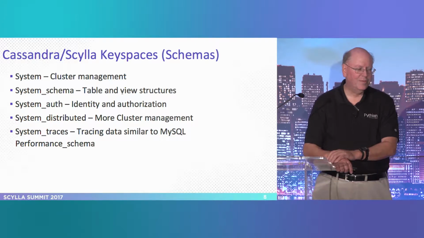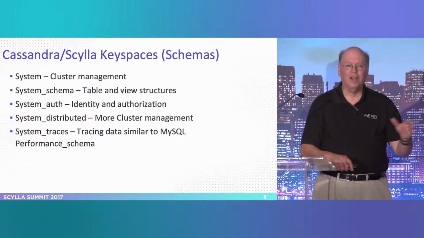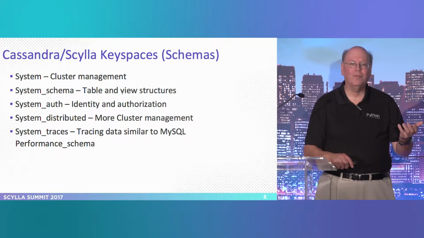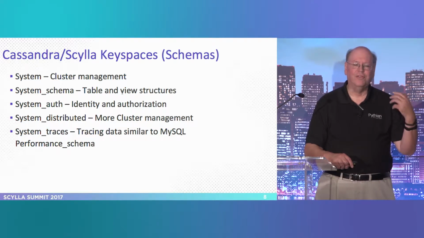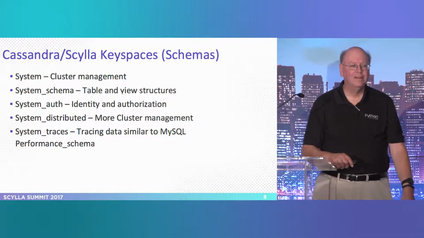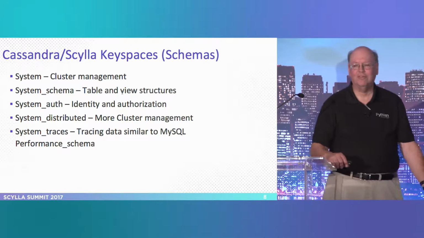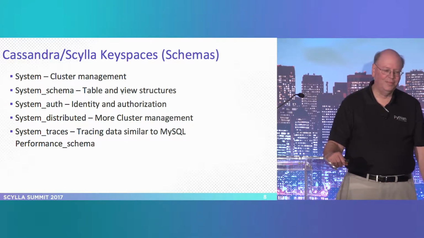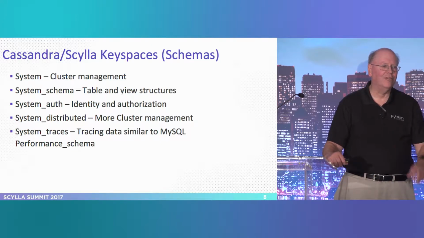System schema contains information that's very similar to the MySQL information schema with regard to information describing how the tables are formed, the columns, views, things like that. It does not contain counters. That's not really true, there's a couple of minor counters. But for the most part, there are no counters in the Cassandra or Scylla keyspaces.